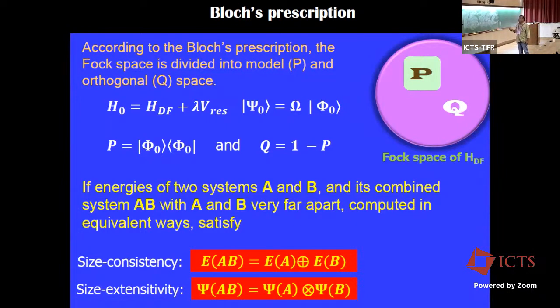What we know from the mean field solution is only phi naught. We don't have any information about Q, but we can define a wave operator which, when it acts on phi naught, can generate the Q space. It is known as the wave operator. This omega should include P as well as Q, so omega will have one plus something that generates contributions from Q, which is written as 1 minus P, and then you will have the entire solution.